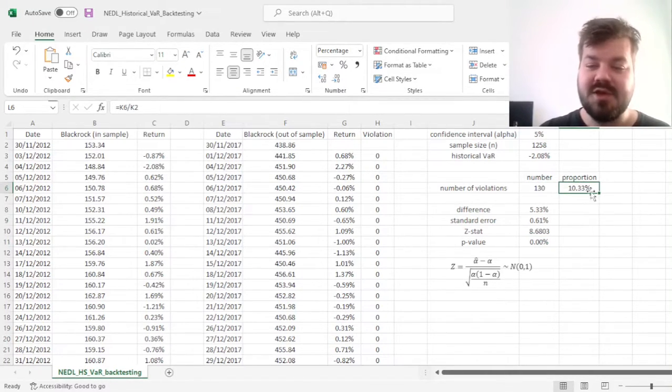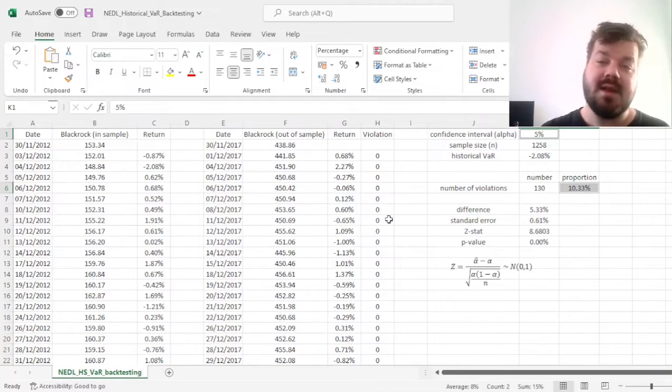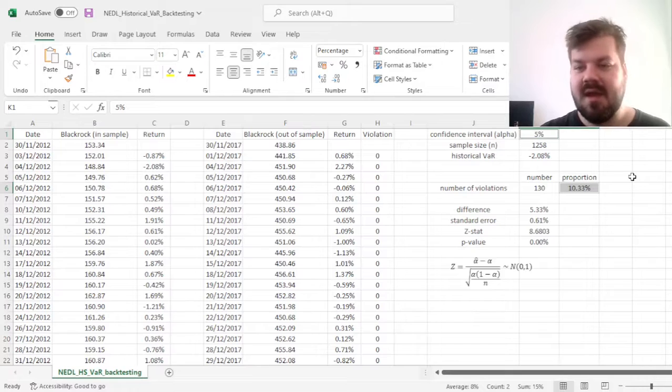the number of violations we observed in our out-of-sample data is greater than the one that we modeled using in-sample data and historical VaR. That leads us to believe that historical VaR testing here is inappropriate, given that the empirical distributions are very different in those two periods, and it would not be wise to perform historical simulation VaR analysis for these two data sets, highlighting the limitations of conventional VaR modeling.